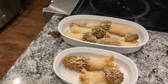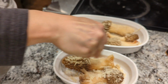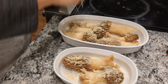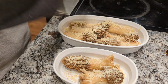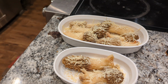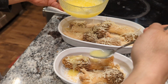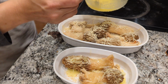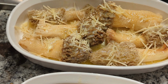Now we're going to put a little bit of cheese. Sprinkle that all on there. And I am using a Parmesan cheese. That's what the recipe had called for. And now we're going to sprinkle or pour a little bit of this melted butter over each one. But I just finished sprinkling all of the butter over these morels.